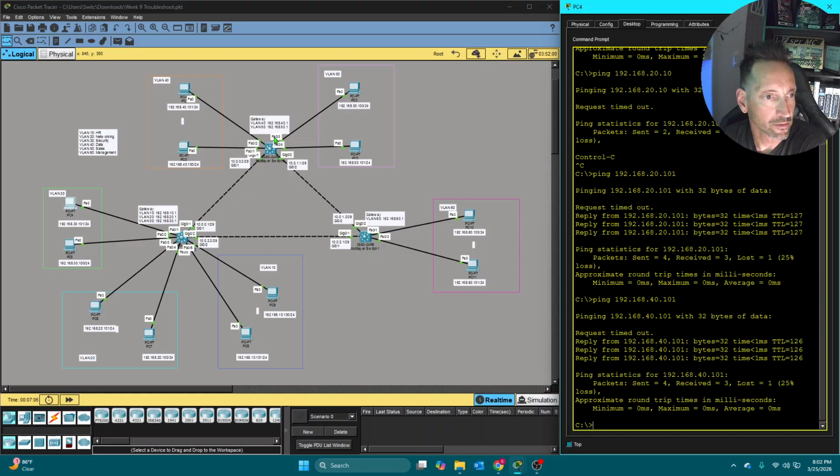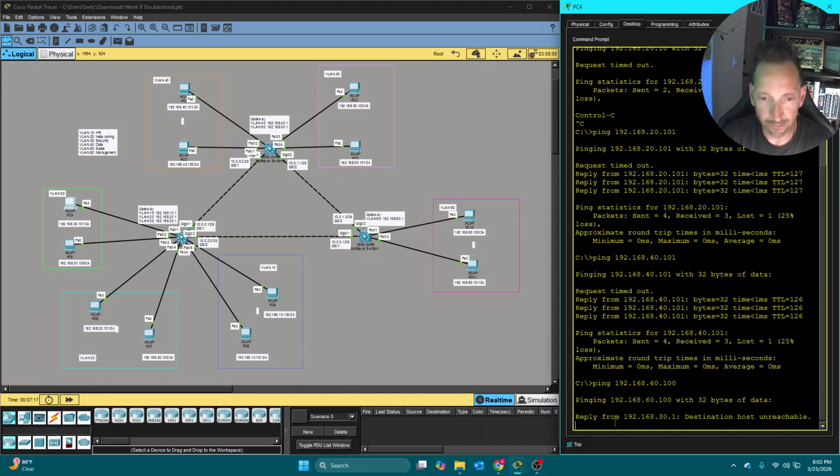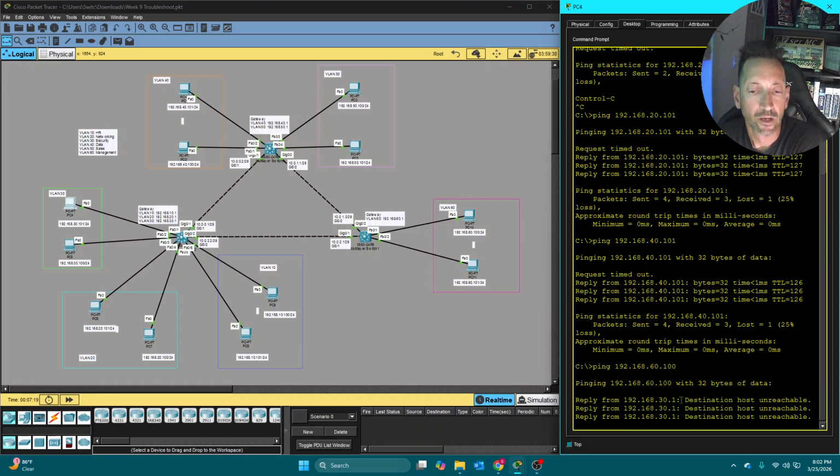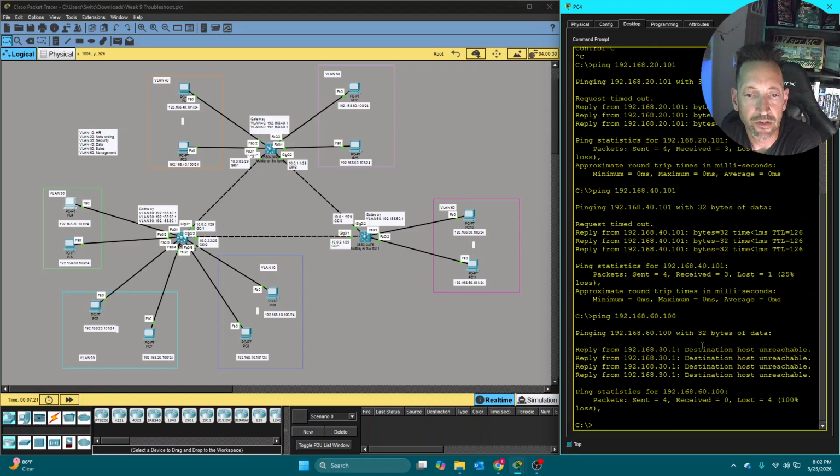Good. Let's see if we can ping VLAN 60. So ping 192.168.60.100. Okay, so as we can see here, the destination is not reachable. So it failed.